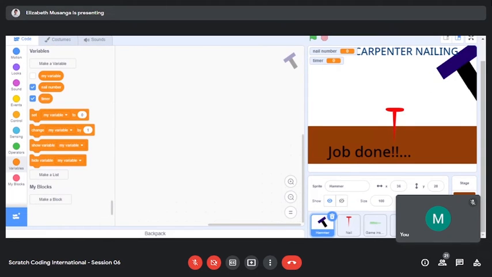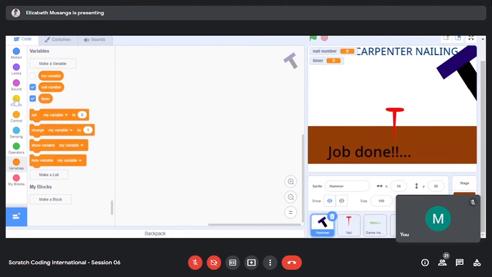What happens now is when the flag is clicked, you're going to use the mouse to move around the hammer. The code is in the PDF just as it is. The challenge here mostly was to make these costumes and know where to place what. So now we are going to.